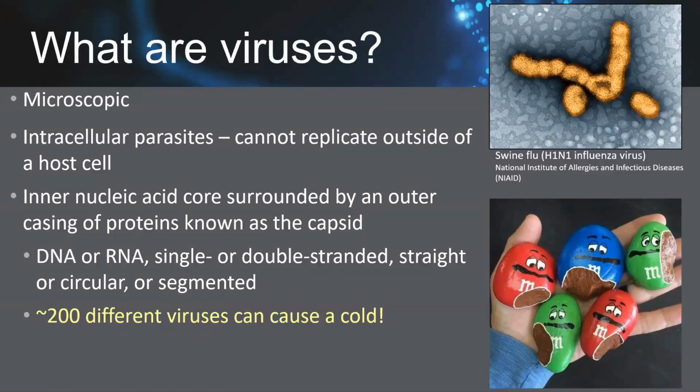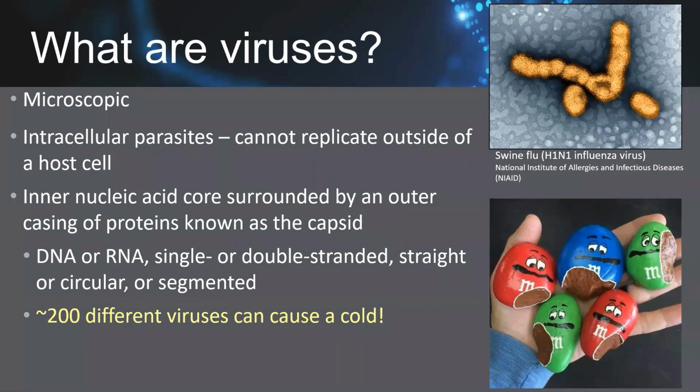So after over 2 years of living in an international pandemic, you can't have escaped hearing about viruses. But what exactly are they? They are extremely small, for one. You cannot see most of them unless you have a specialized microscope, and they require machinery inside of a host cell in order to replicate themselves.